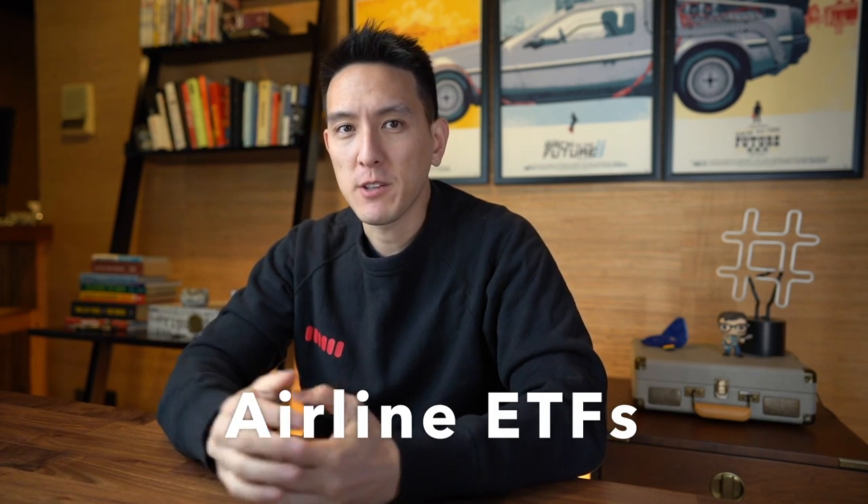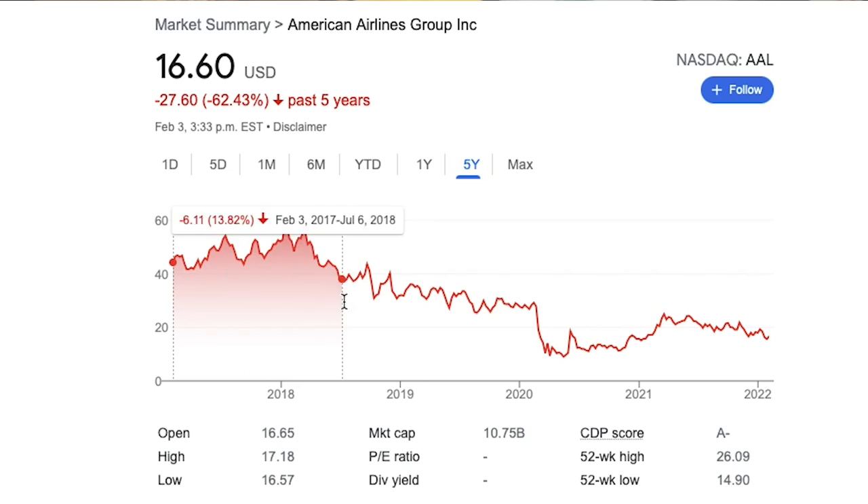Another potential macro trend could be the airline industry. The past two years have been a nightmare for that industry with the pandemic and various variants causing mass flight cancellations. The airline industry really isn't going away though, and as the economy reopens and restrictions fade, we could see airline stocks fly. Many airlines are currently trading below their historical average valuations and outlook is improving. Southwest recently posted its first quarterly profit since the pandemic began and expects profits for the rest of the year, stating the impact of Omicron appears to be behind us. JetBlue announced it expects to be profitable again in Q2, and Alaska Air noted that demand is starting to recover with bookings strengthening for President's Day and beyond. An ETF like ticker symbol JETS could give your portfolio solid exposure to this recovering industry.